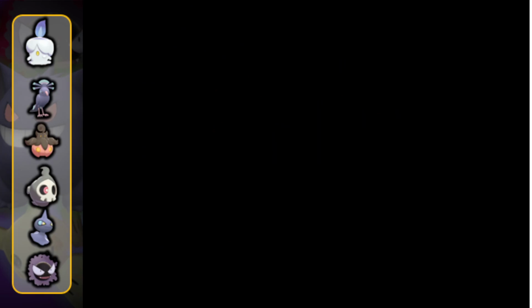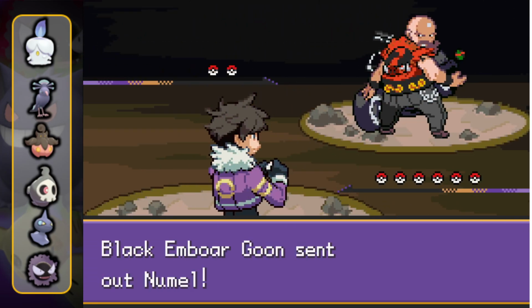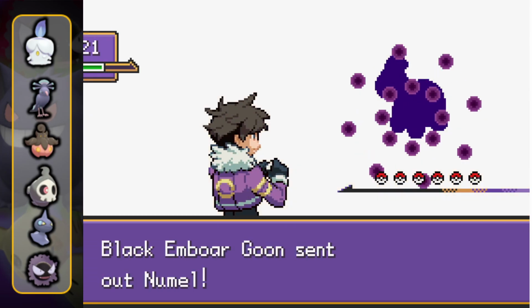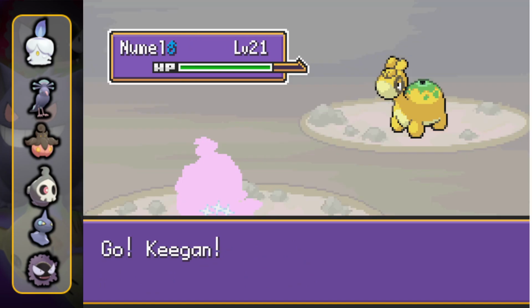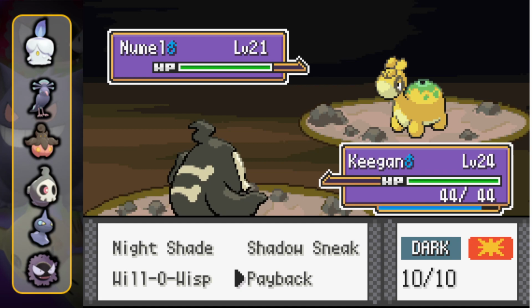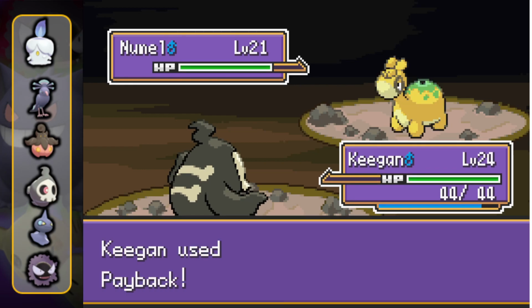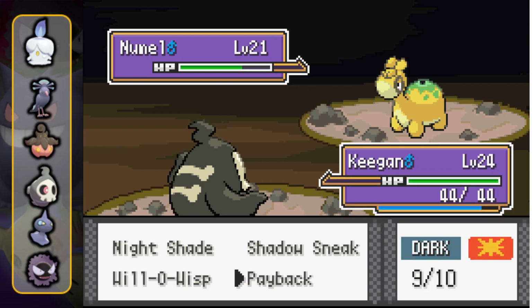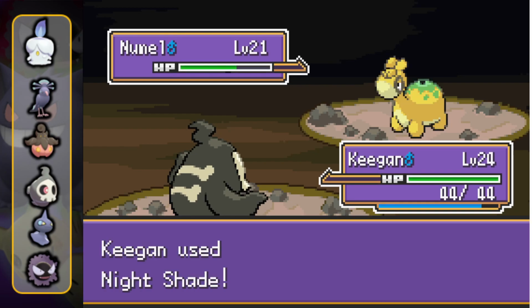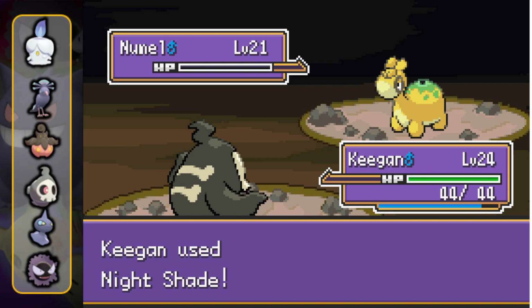Are you the boss? I don't remember. I don't think you are, right? You're just a random goon. Yes, random goon. Alright, let's try a Payback here. Okay. I was going to say, this isn't going to do a lot of damage. Let's go with Nightshade now that you've stat boosted yourself. Because Nightshade doesn't care if you stat boosted. It does a set amount of damage.